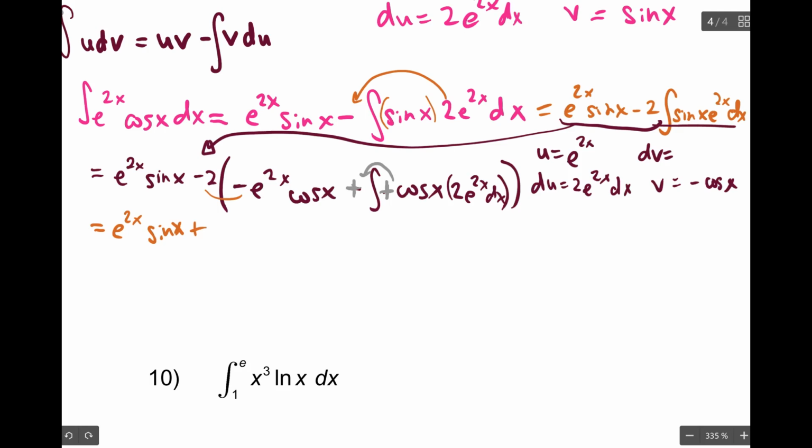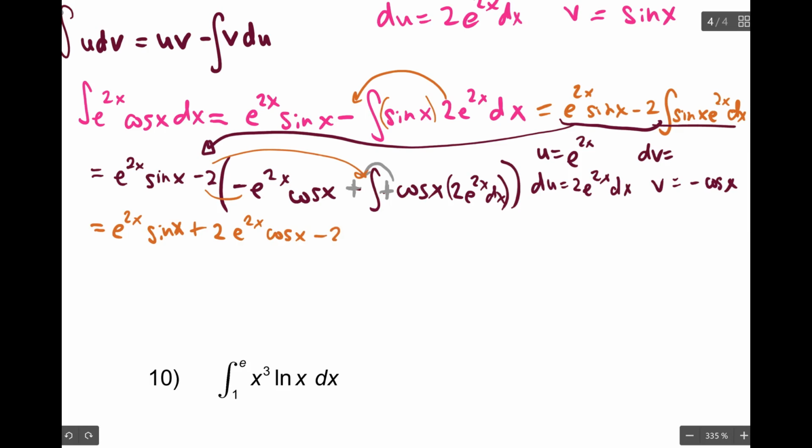Distribute it here. So plus negative 2 times negative e to the 2x. Right here. The gray ones? These two? Because there's a negative out front. I didn't see it. So I corrected that inside the parentheses before I distribute the one outside. Honestly, it's the whole negative thing. Those are the small mistakes you can really avoid if you are meticulous with your signs. I almost just ran into that exact same problem, basically at the same time.